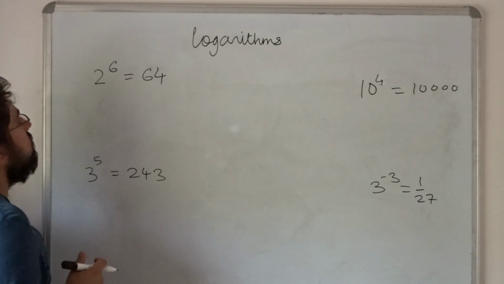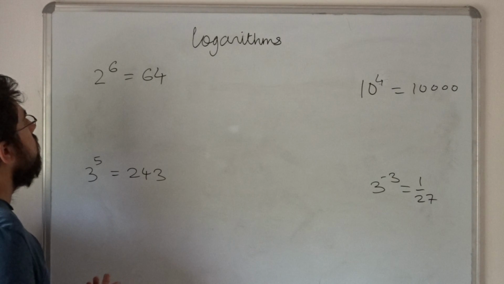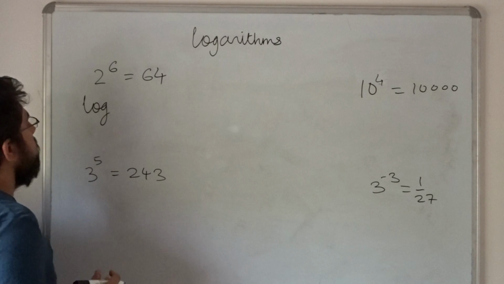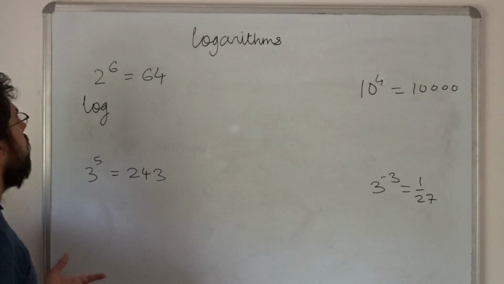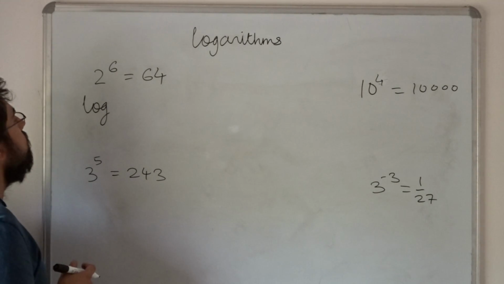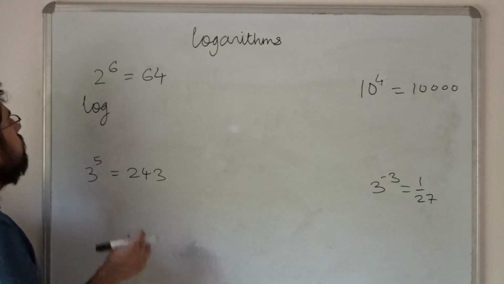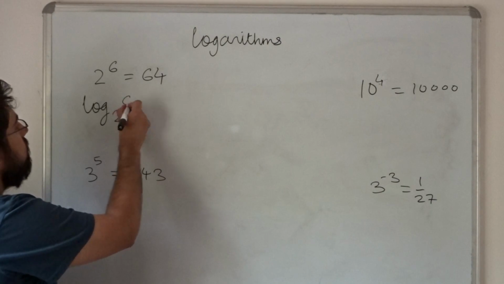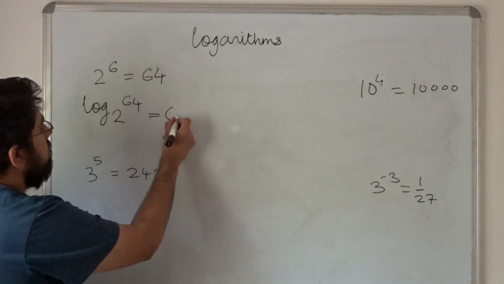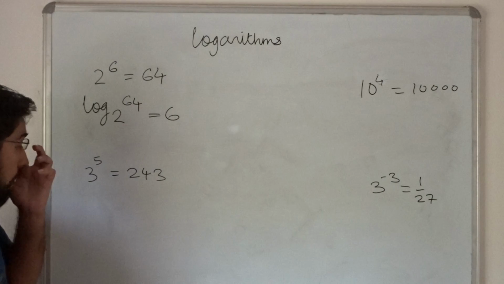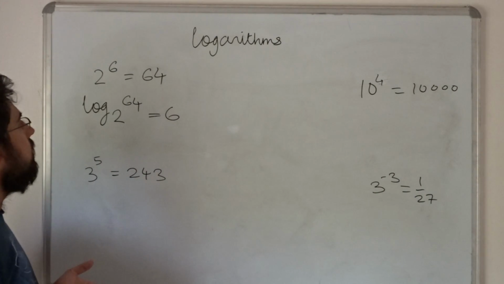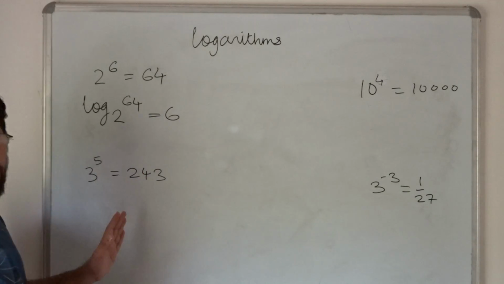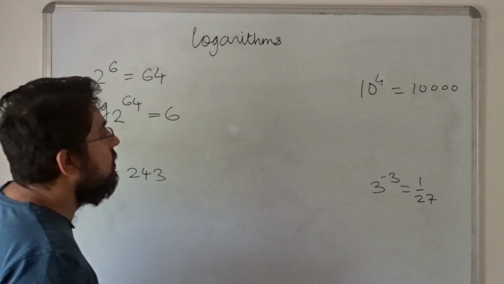So now 2 to the power 6 equals 64. How do you write this in logarithmic form? Now this is very easy. So obviously first you're going to have to write log, that's true. So log base 2, so this is 2. So log base 2, this is a natural number, 64, and this is 6, okay? So I've already taught you everything, so now I'm just going to write the answers. So I want you to check and see whether they're right.